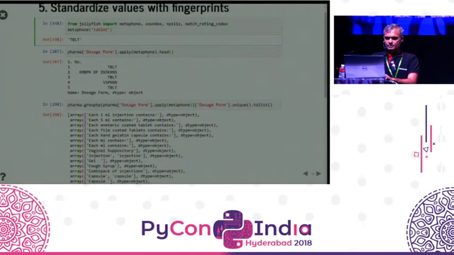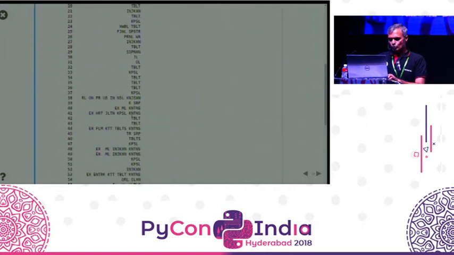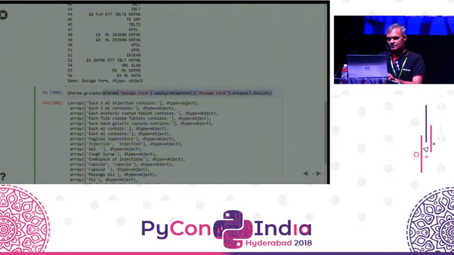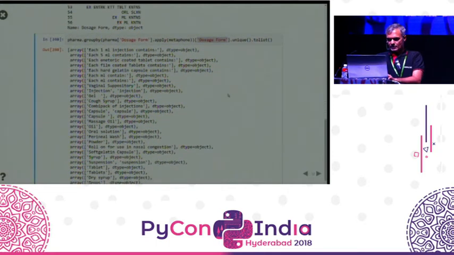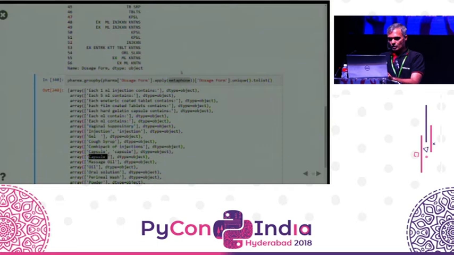So if I apply fingerprinting using Metaphone to the dosage form data, it gives me a whole bunch of fingerprints. And then I can group by that fingerprint. Just apply a group by, and then take that dosage form and see what are the distinct values. So among other things, applying this algorithm, that is Metaphone, it manages to identify that capsule spelled with and without capital letters is the same. But it misses out the fact that if there's an extra space, it is still the same. Now, maybe I should just do a pre-processing step to strip out these. Or I could try another algorithm.